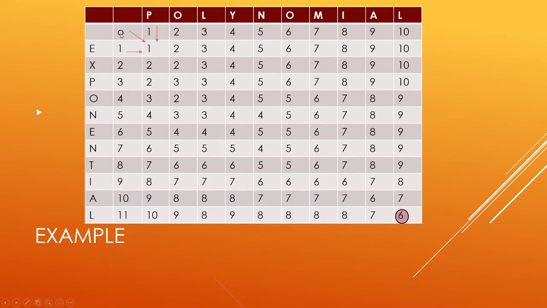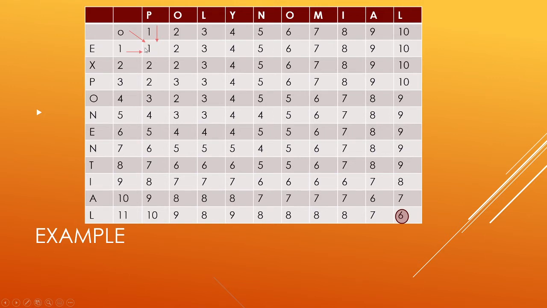What does that mean, right? So if you are at the empty point, which is here, you have not looked at any character on either of the strings, what you can do is you can skip E. All you have done is you have skipped E. Now you're going to be looking at X, P, O, etc. That's one thing. If you go straight down this path, you have skipped E. From here, if you go this path, then that means you have skipped P. You have not looked at E yet, but you have skipped P. So what's remaining is O, L, Y, N, O, M, I, A, L. This part is remaining, but you have skipped P. And if you go this way, there are two possibilities. One means that with E and P, you basically are taking over both E and P.